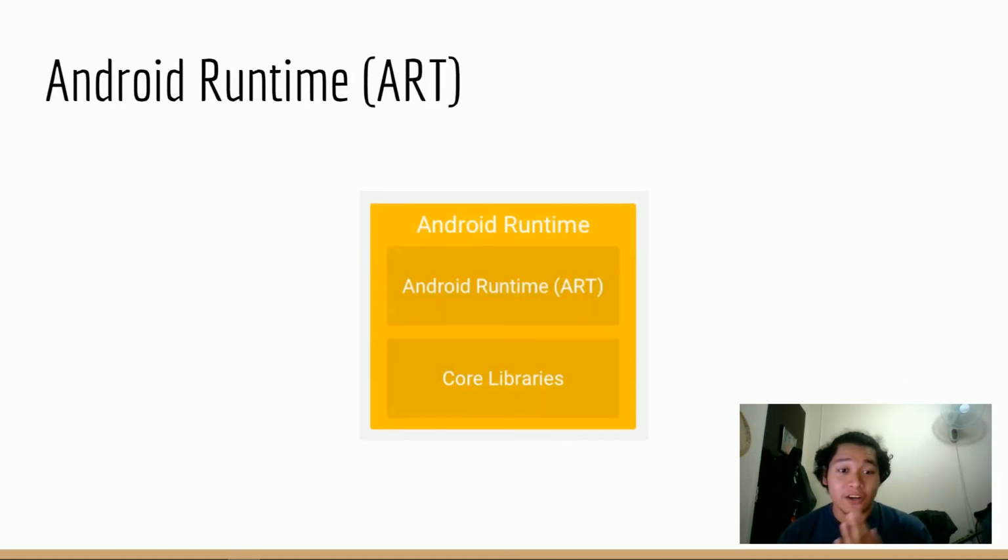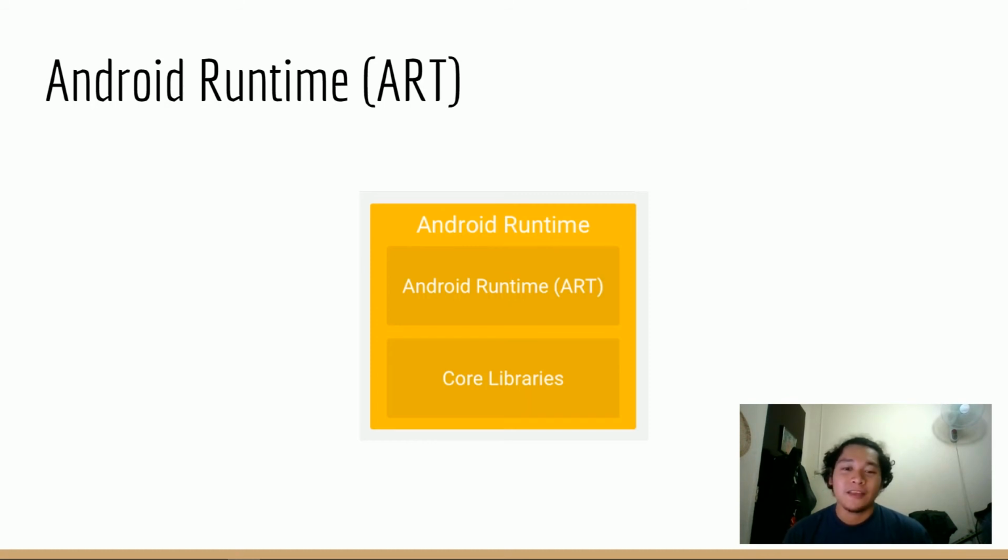Then the next one is ART, or the Android Runtime Environment, or the Android Runtime. It is written to run multiple virtual machines on low memory devices by executing DEX files, a bytecode format designed especially for Android to optimize a minimal memory footprint. Some major features of the ART include the following: ahead-of-time and just-in-time compilations. There's also the optimized garbage collection, or the GC, and better debugging support.